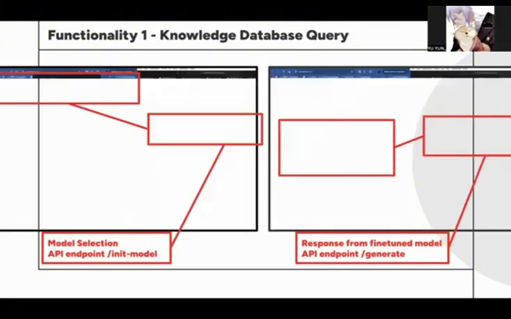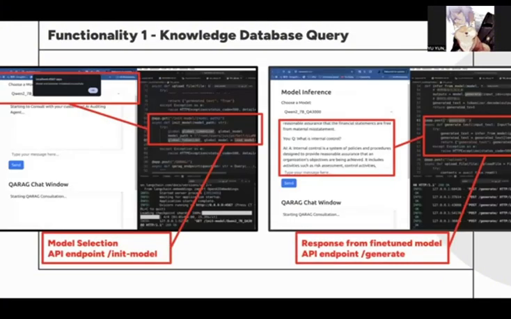So here is our workflow. And here, as you can see, we have designed the UI with the API. First of all, we have the API init model. When you choose the fine-tuned model, we will automatically load the model locally, so the company can use the model on their own. After it loads the model, we have the chatting window so that the user can prompt a question and our model can answer the questions. As you can see on the right-hand side, we have the API endpoint, which is called generate, so it can generate the result according to the question.